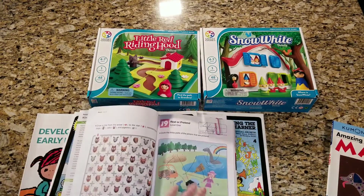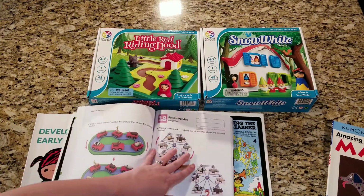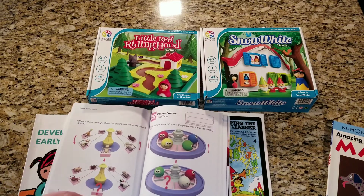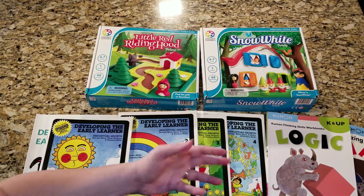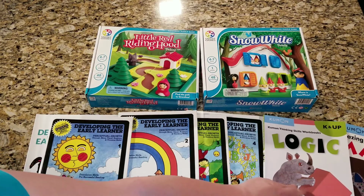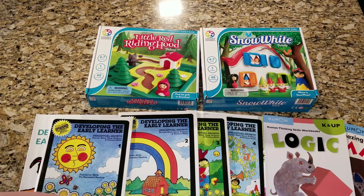As always, my daughter loves the sections after that, which is the pattern rotating blocks and the part where it goes into like the amusement park rides, where it's like at Disney World. She loved that. So I'm going to give that a 7. It was good, which is great. I don't think this one continues further. If anybody knows of one that does for 1st grade, please let me know, and for me to give it a look. But we liked that. If there was a 1st grade one, I would seriously consider it, but I don't think there is.